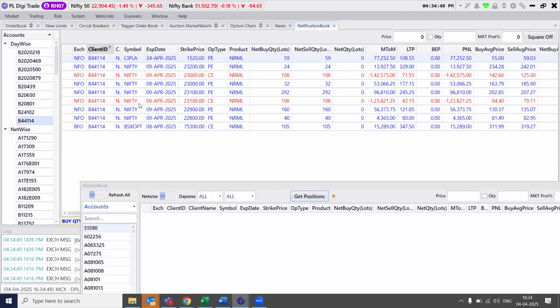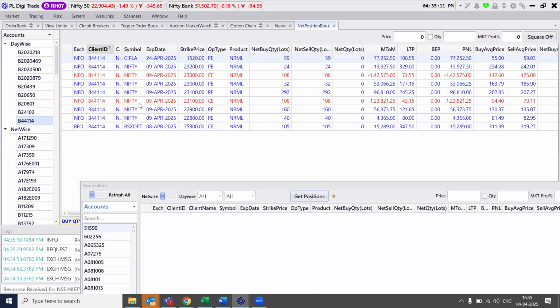So this window for the day position is for the dealer. Whatever orders are placed by the dealer can be seen here in the day wise position for that particular dealer. If the client has placed an order from his terminal or from another terminal or from his investor mobile app, then it can be seen in F11.